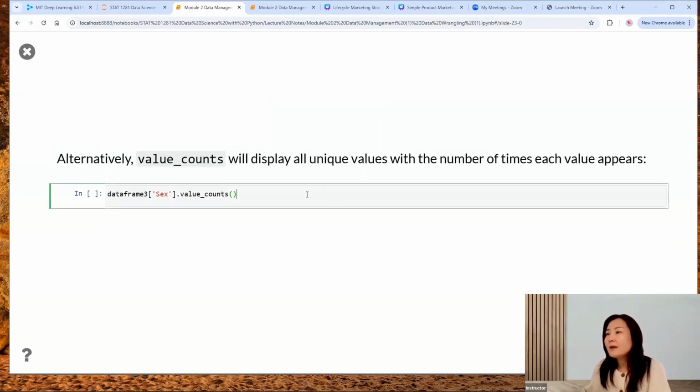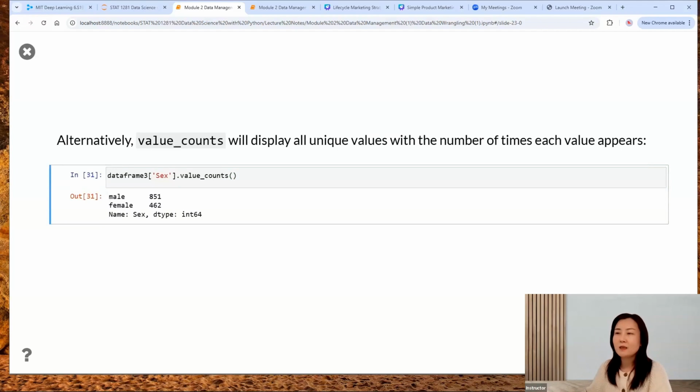Another way to find unique values and also summarize their frequencies is the value counts function. So pay attention, there is an S here. This is a very useful function because for categorical variables, it will create a frequency table for you, basically a distribution table. You'll see male this many and female this many.